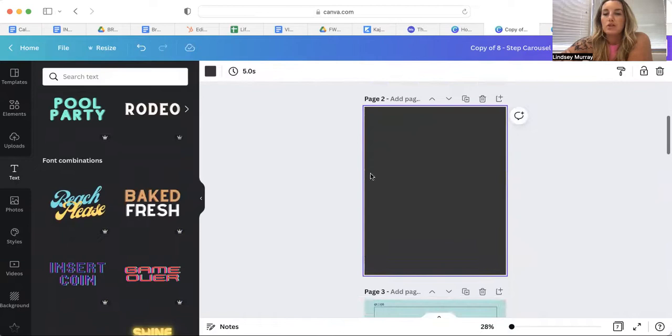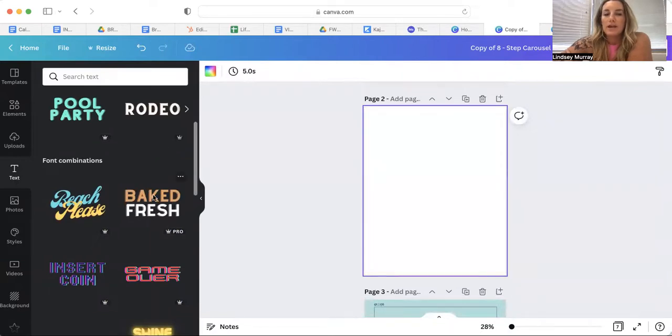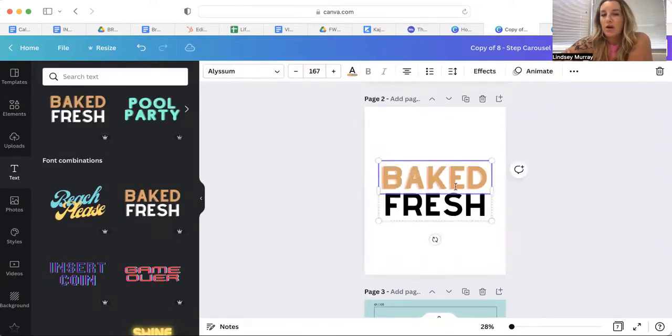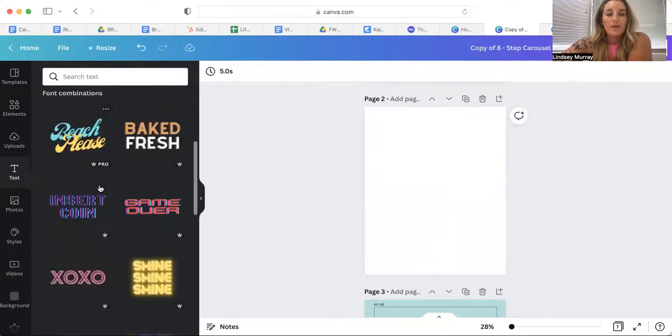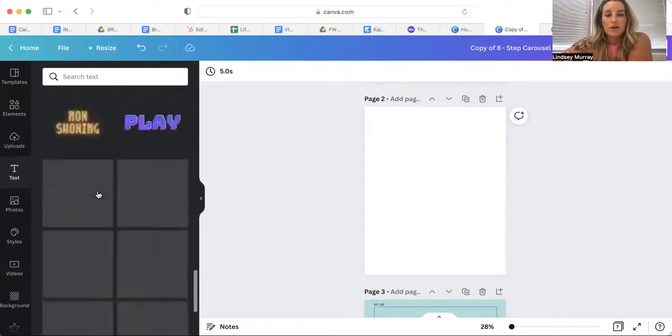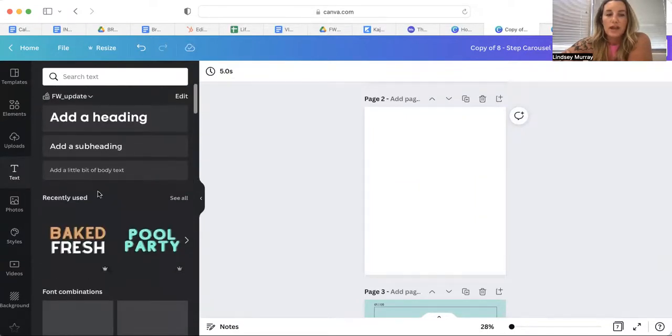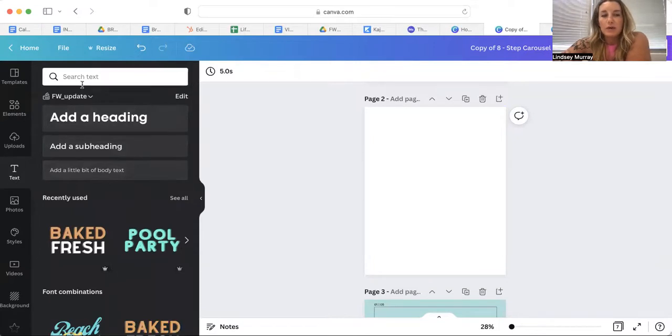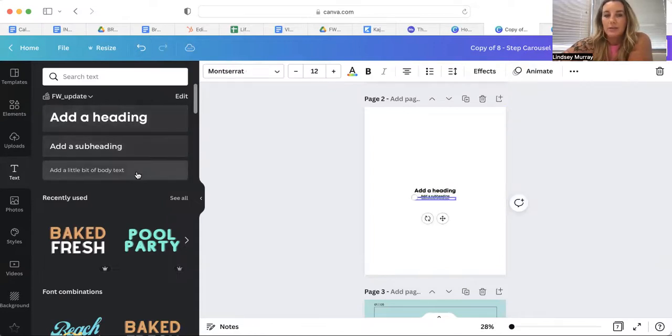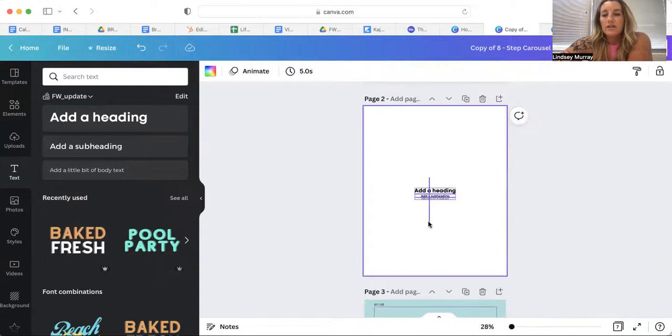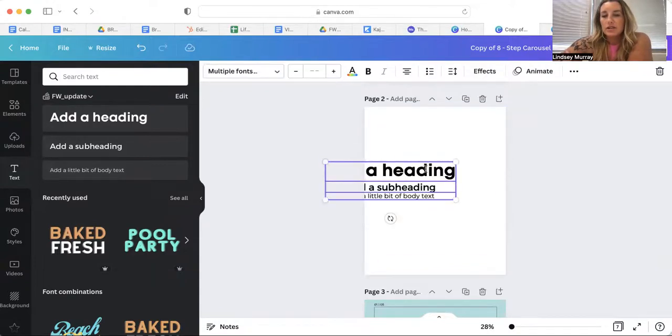If you wanted to include maybe a different type of text layout on an image, you could then double click and edit them. We'll remove that, but there's quite a few options here for you to use so that you get some variety. And then again, based on our brand kit, it gives us our specified Montserrat font in here. So we could do a heading, subheading, and body text all right here.